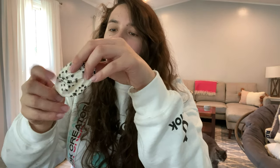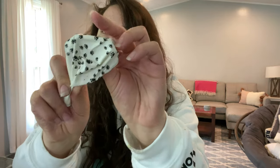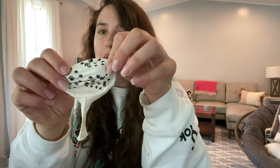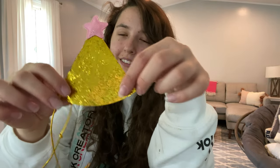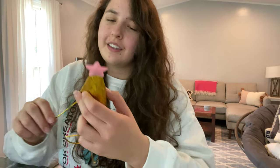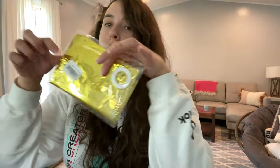We ordered this little kit off Amazon. It had a lot of cute animal birthday items, like these paw print balloons, these cute little hats that I hope Cheeto will let us put on him for just a second, just so we can get a picture or a clip of him wearing it. If not, it might have to go on Luna. I think she'll be the most cooperative. We have a little sign I have to hang up that says happy birthday on it.